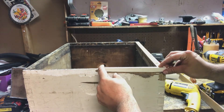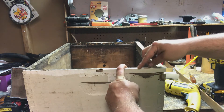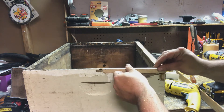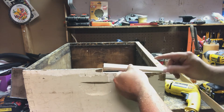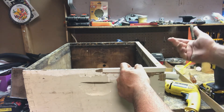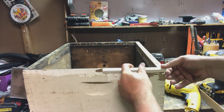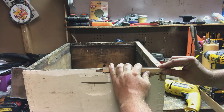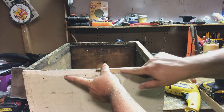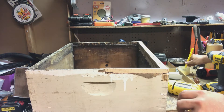Let's do a test fit. Not bad — it follows the contour a little bit. I would prefer to have the straight part on top since this is the imperfect part. There's no sense not putting the flat one here and having wood filler fill in between — that would actually be more ideal. The rough side will face outward, which might be against better judgment, but we're not going for pretty, we're going for functional.